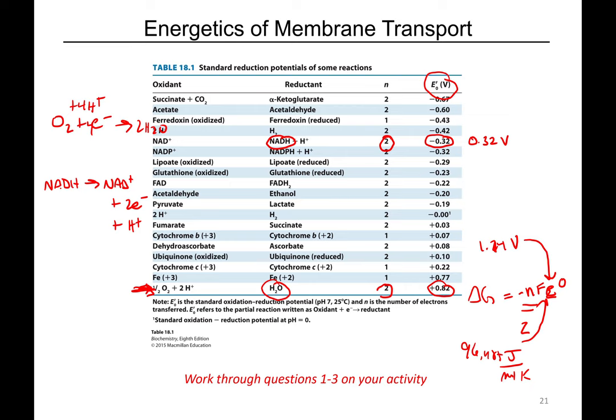You should get around negative 200 for each FADH2 making 1 water, right? This is the total energy that's released when we do our electron transport. And if the process is 100% efficient, that's how much energy we can then transfer when we make ATP. So the next question then says, how many ATPs can you make? Noting that it takes 30.5 kilojoules per mole to make 1.